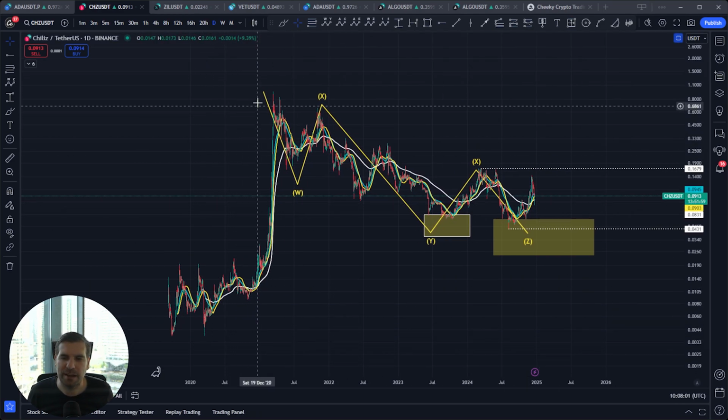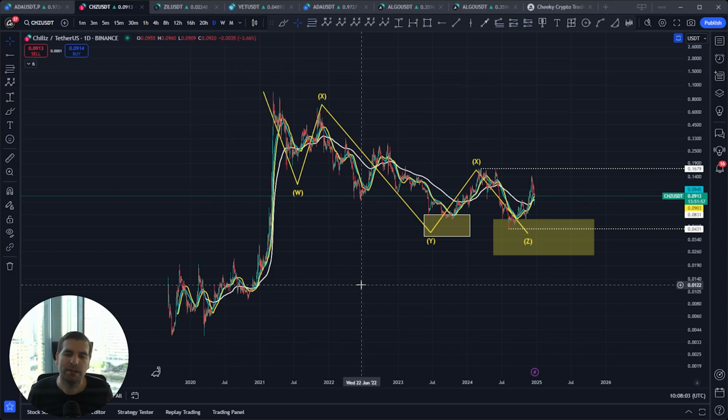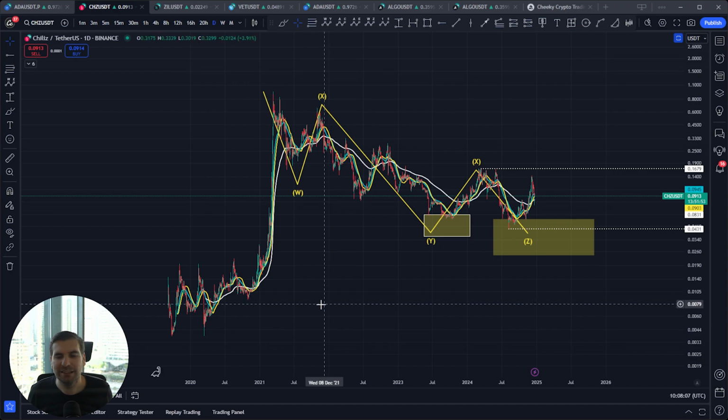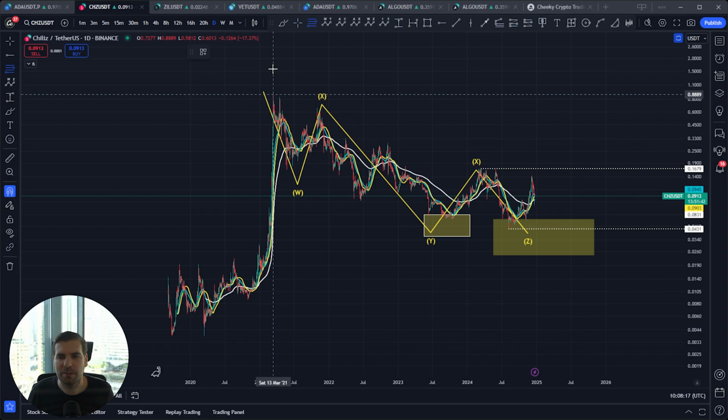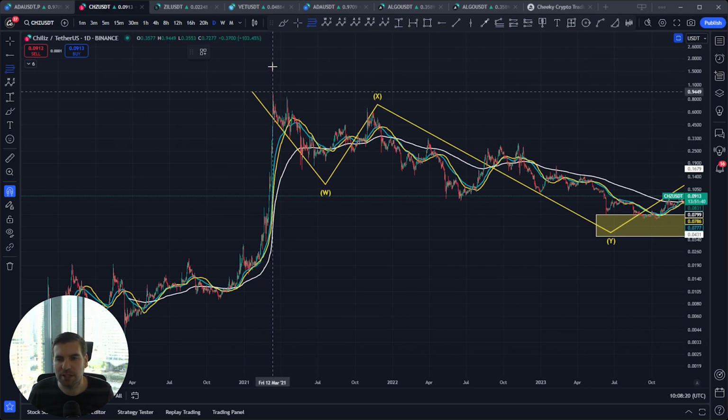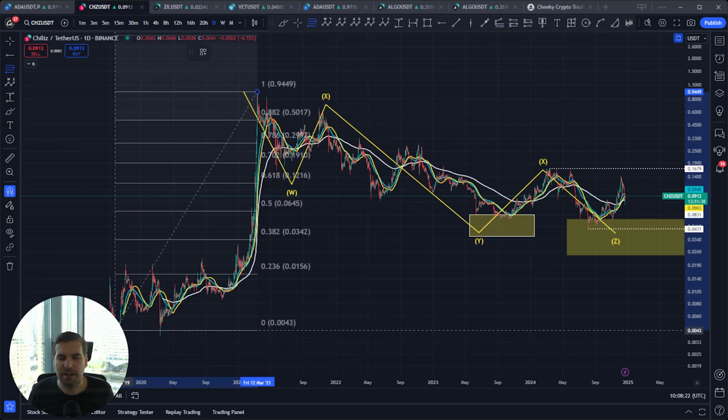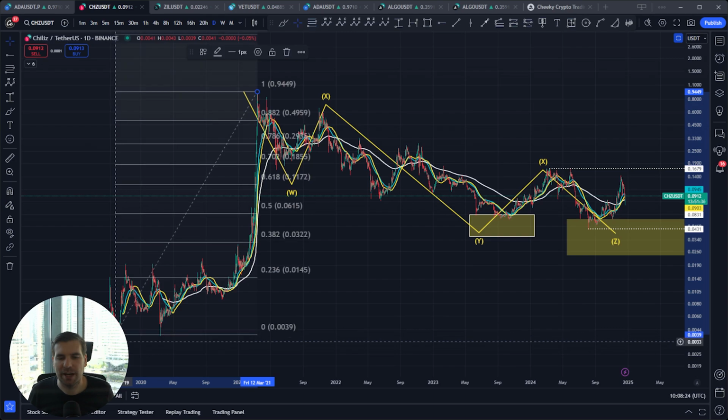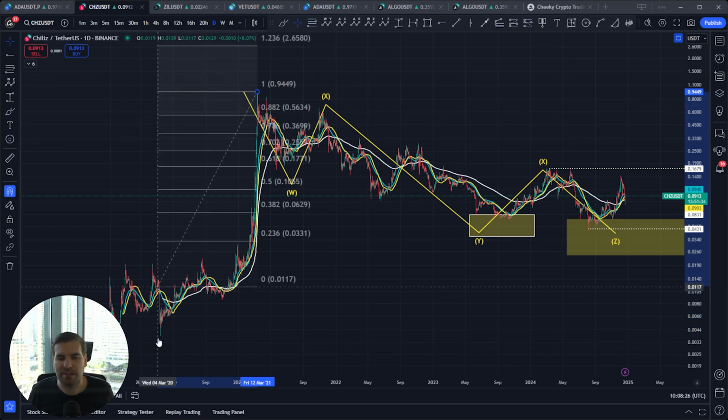Then, of course, we have this fantastic bullish run to the upside. Because we haven't got a huge amount of data here, what we can tell is that this was a very impulsive run to the upside that technically still fits within its impulsive structure, but I don't think that's really what's going on. I would say that there's a high probability that we do break into new all-time highs for Chiliz. And the reason for this, I believe, is due to how Elliott Wave is telling us, that's not the low, that's the low over here.